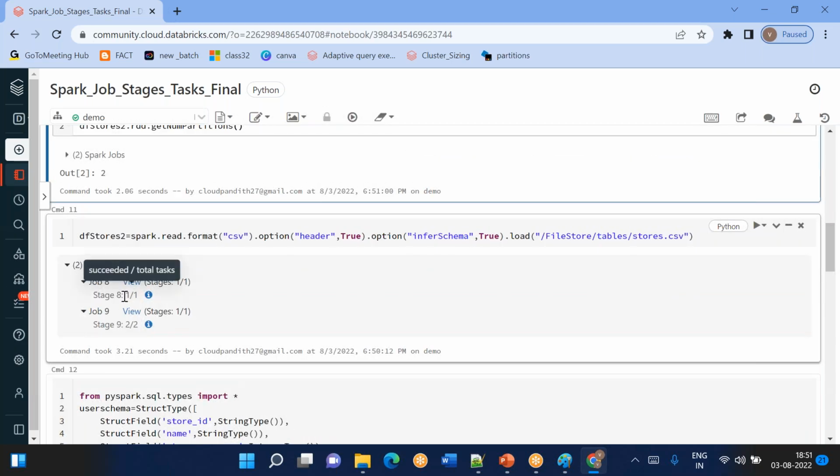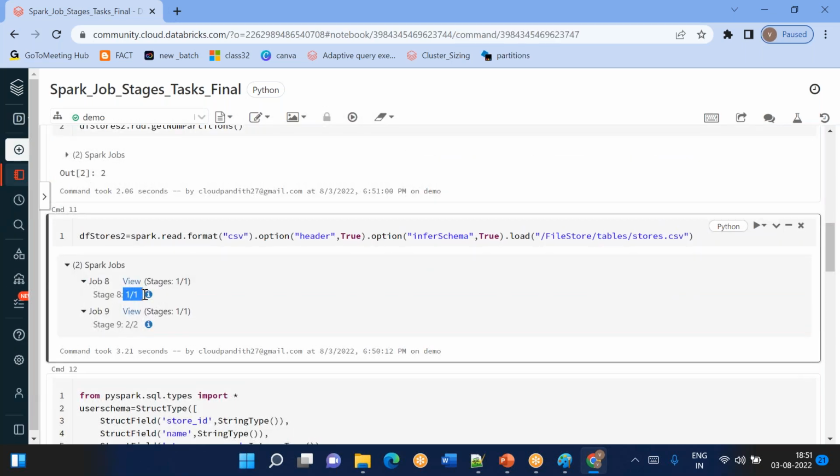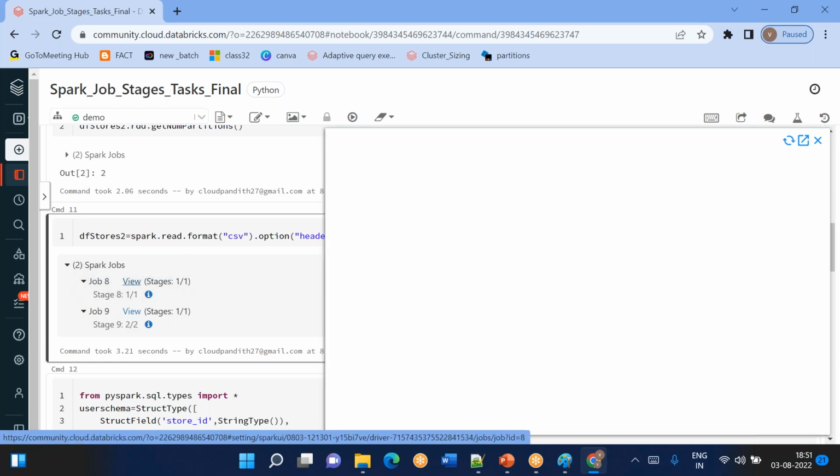So that's why in the first job it executed just one partition to get one row. But later it realized it needs to read the entire data to get the data types. That's why two partitions, 2 by 2, entire data it is reading. That's why 2 by 2 is showing here. Got it? How many of you understood this? Let's see practically whether it is correct or not.